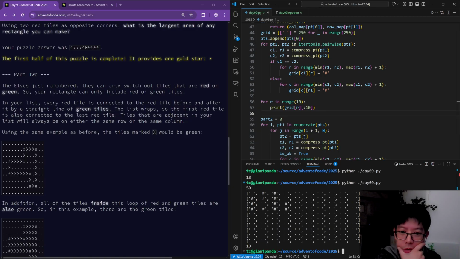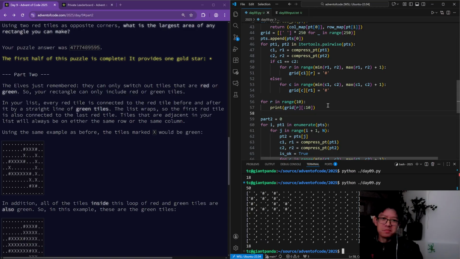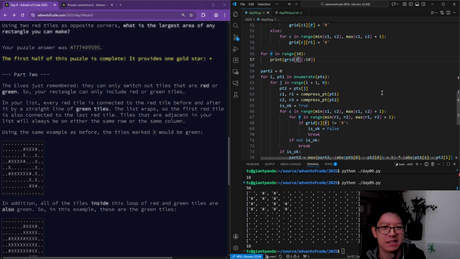No, that doesn't look right. Is it rotated? Did I rotate it by accident? Oh, because this is columns, actually. Right, the first number is columns, which is super confusing. I think this is correct. It's just rotated. I mean, technically it doesn't matter, right?